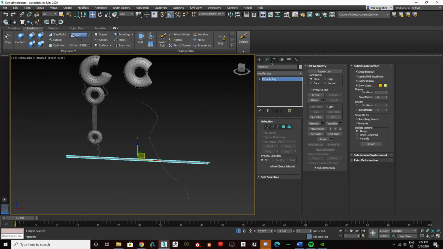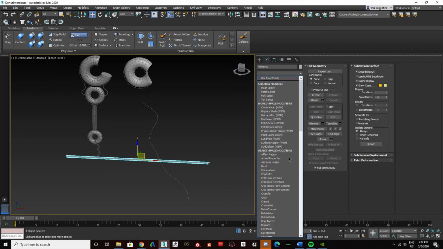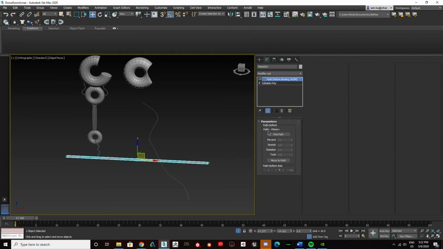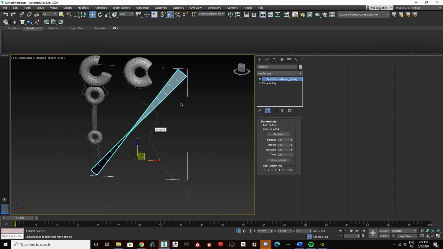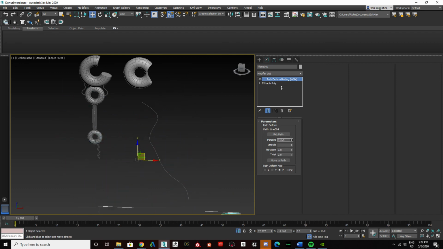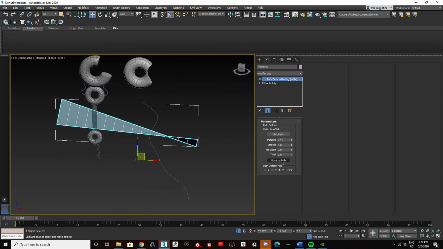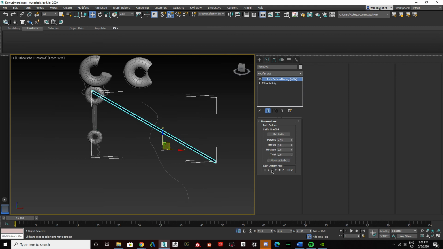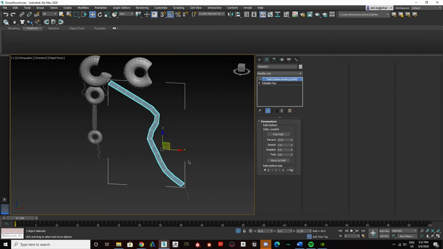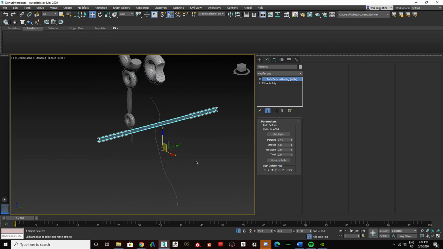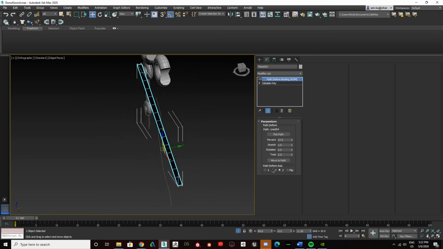and I'm going to go to a modifier called path deform WSM. So you click that, and you're going to pick your path. You're going to click that, and so right now it's along this path, so you can see if I move it, it's going to move along the path. Click move along path, and then click X I think. Or Y, or Z, which one is it? X, flip.